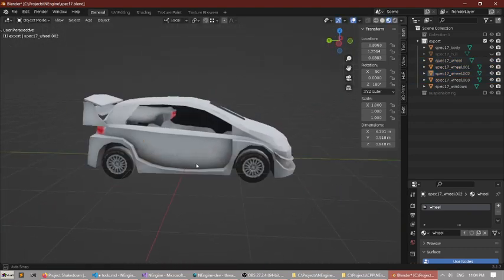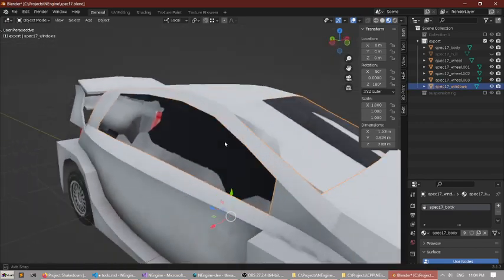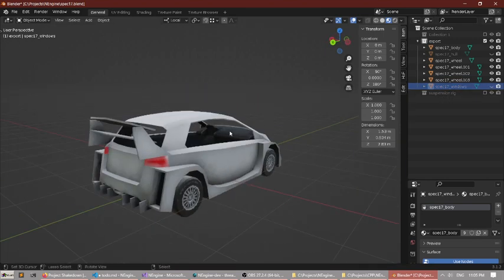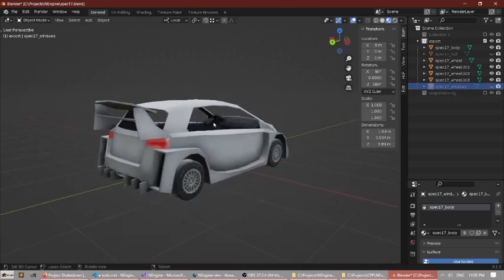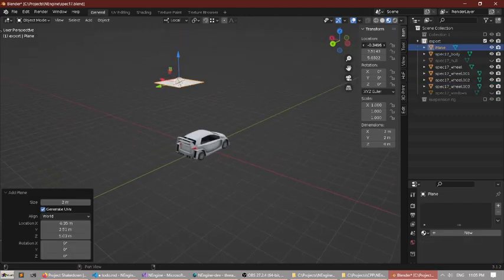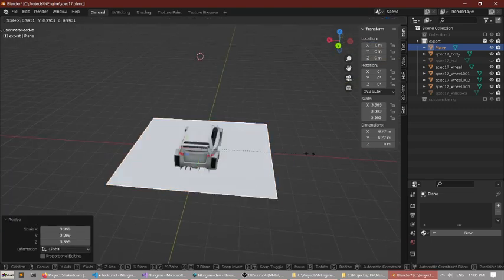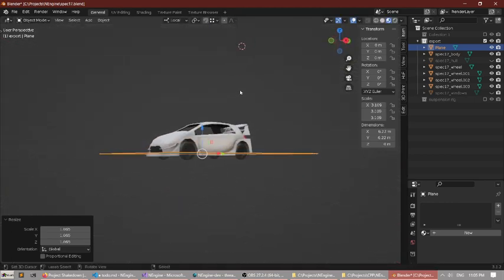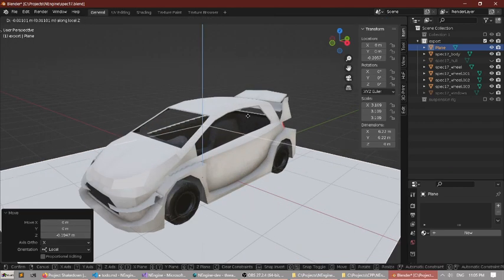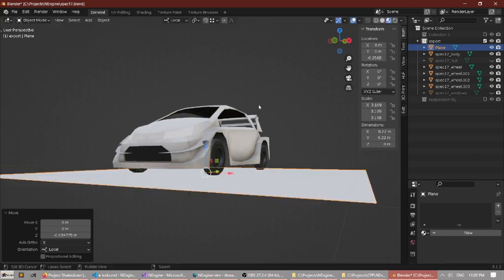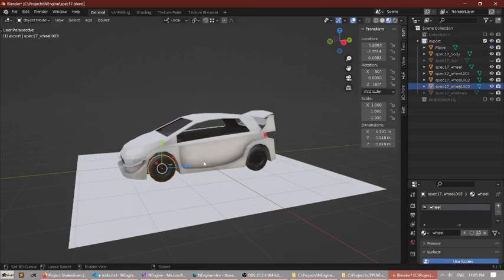So what you can do. Oh, I actually have a window as well, which doesn't use the correct texture. I totally forgot I have windows, but I'm not actually exporting them. So yeah, if you create a plane and put it below, this is going to be our blob texture basically, right? And then you put it a bit under the car, just so that the wheels don't intersect it.